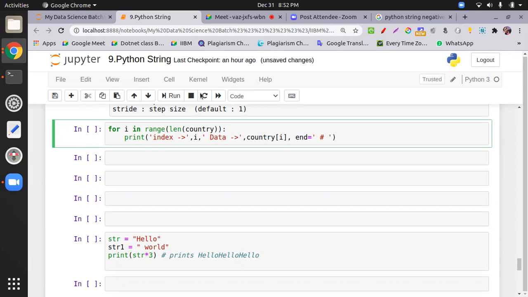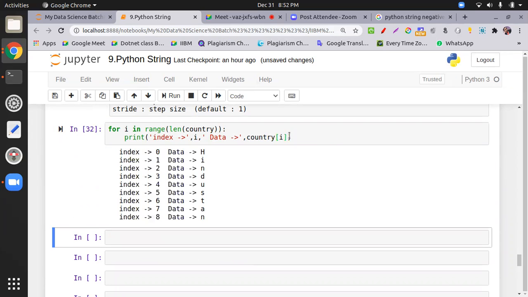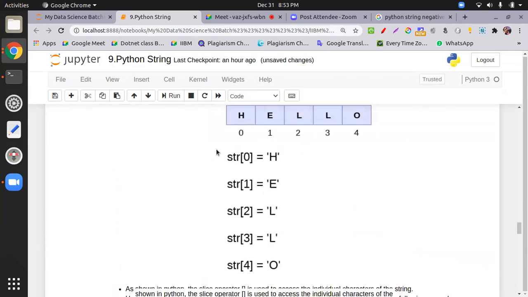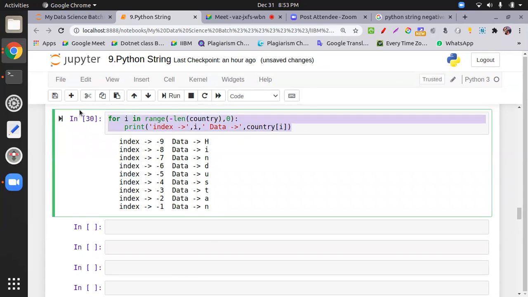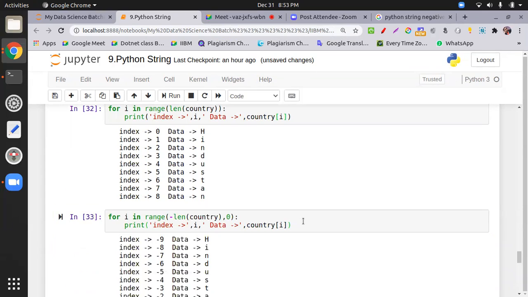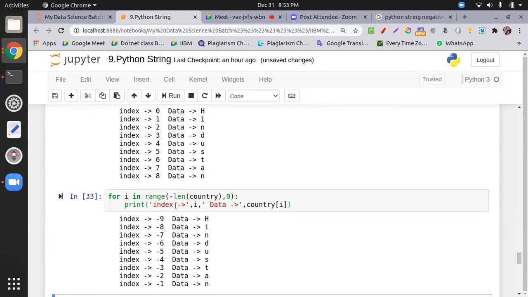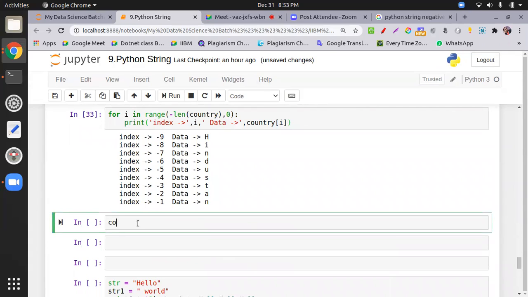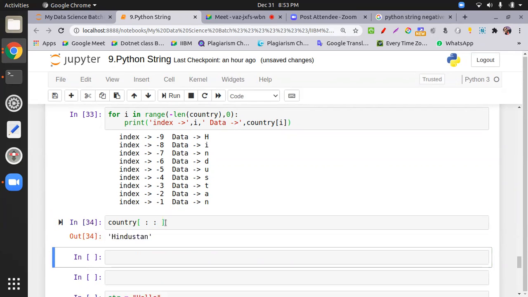Just put the hash. Index data, I for index. Not printed because the width is more than the limit. No problem. It is better for positive index, and then negative index, and the mixture of both. Now see the positive index. One time I show you the positive index, one time the negative index. I want to iterate with colon colon, nothing is given. Start to end, automatically the size, then step 1, the complete string is there.